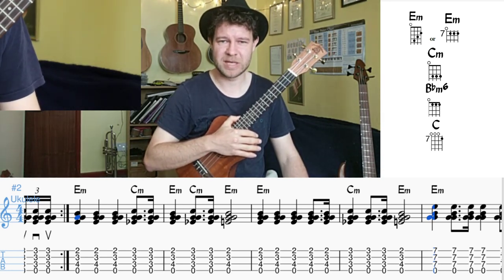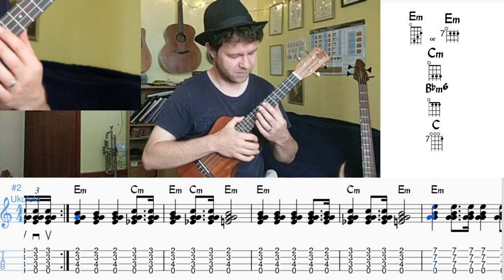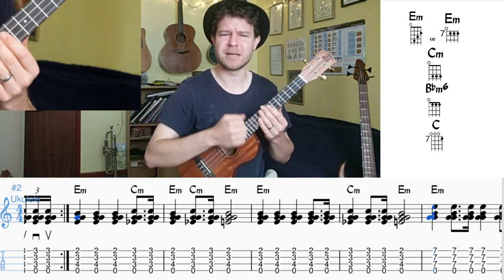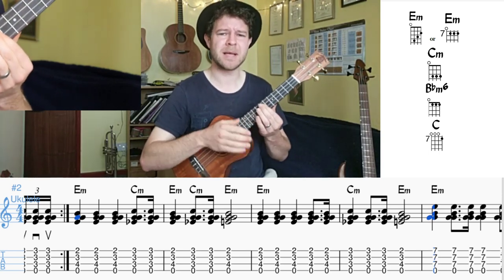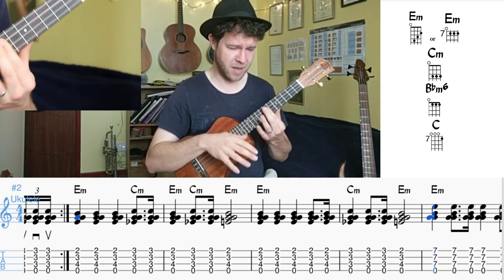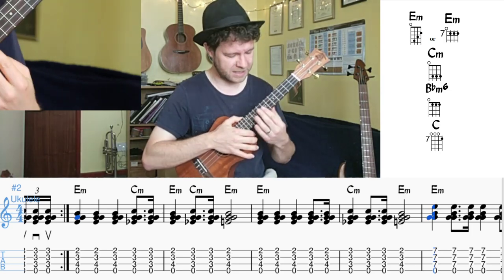I've done that at a nice slow tempo. That's about 80 beats per minute. The actual song we're aiming for is 105 beats per minute. So, I've written in the music there to strum it in the rhythm of the melody. Bam, bam, bam. That's one option, or you could just strum on the beat, keep it nice and simple.